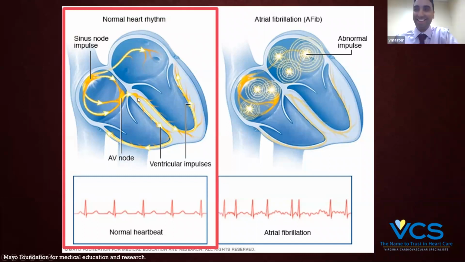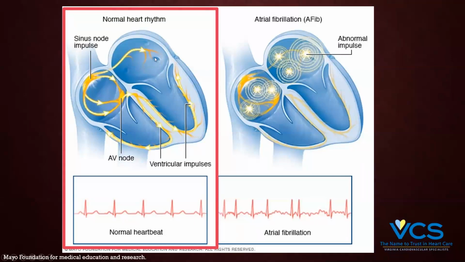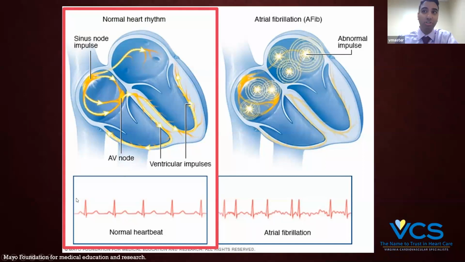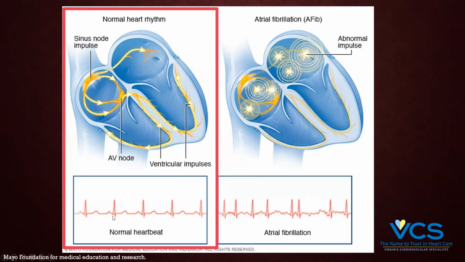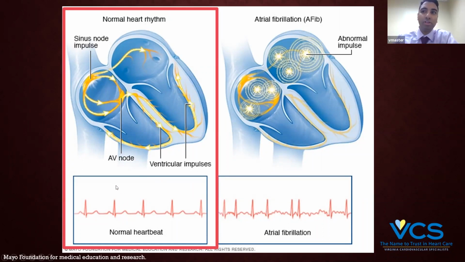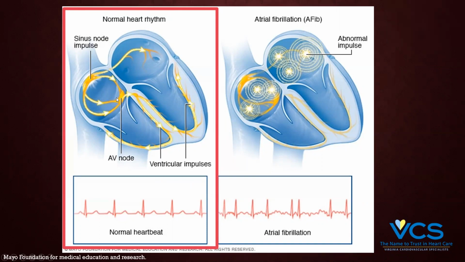So I'm going to keep going then. So the top chambers get the electrical signal and they squeeze. And so that electrical signal in the top chamber corresponds on the EKG, which is down here. And so that is the recording of the electrical signal that we get from leads on your chest. And so if we look at this one area right here, this is one beat of the heart. So this little blip that you see in the beginning, that corresponds to the atrial activity of the heart. So that's when the top chambers get the electrical signal and beat.